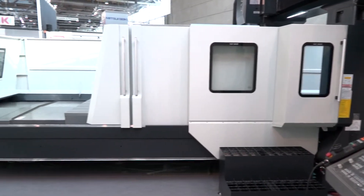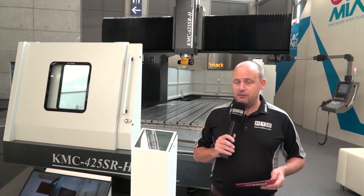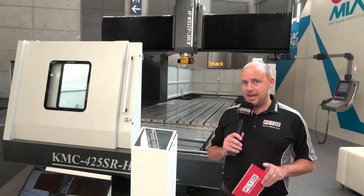Some of the things that I like about it: it's very easy to access, it's a very clean-looking machine, and from talking to the guys here at Kao Ming, it's a very rigid, stiff construction. So if you're looking at a double-column machining center or a machine tool that much bigger, you could consider these Kao Ming machines available from LEED Machine Tools in the UK.